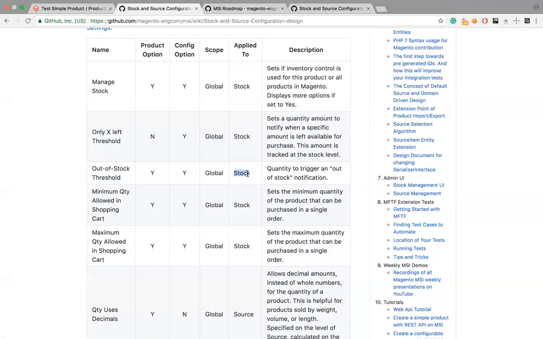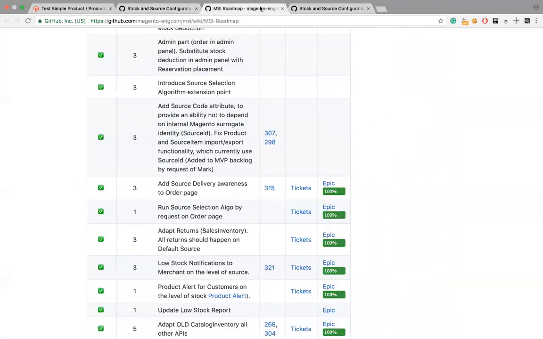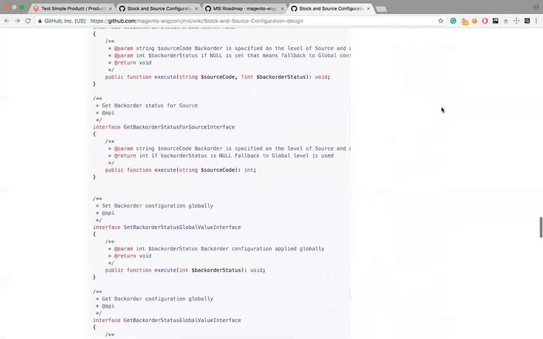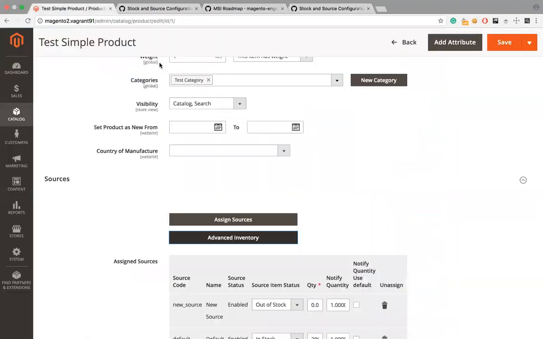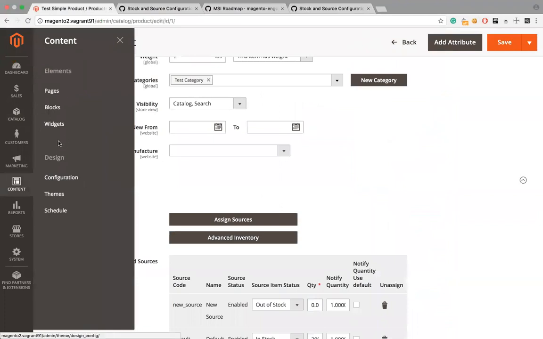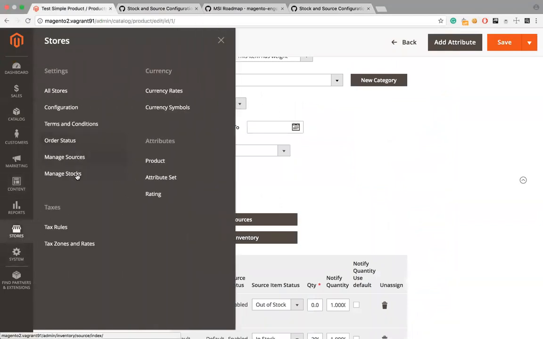Yeah, we need to get Eugene's opinion, but it would seem to make sense that we put those on each of the pages. So the stock level options we can put on the stock configuration page. But the stock, that's true. So we can do it, but that's going to be kind of global configuration.